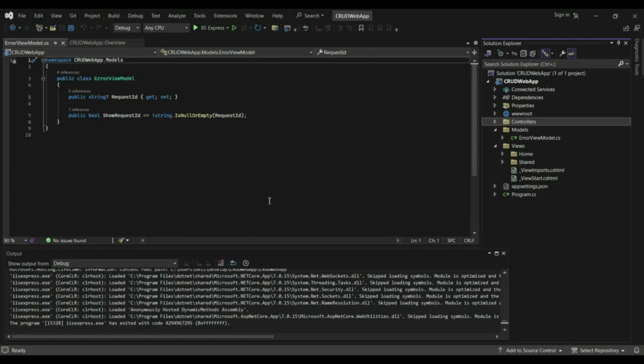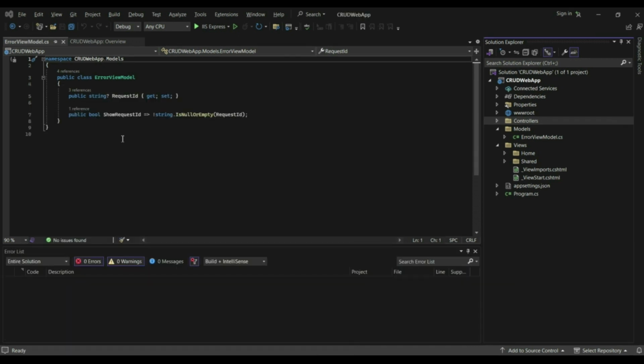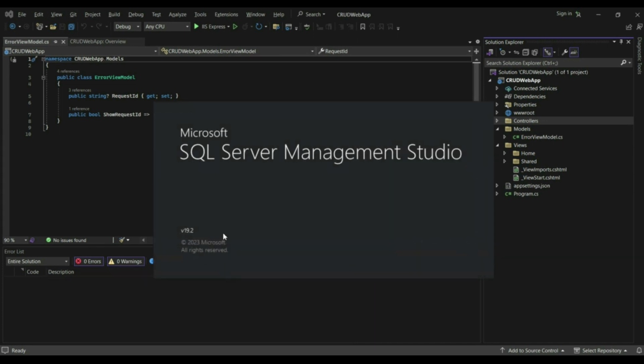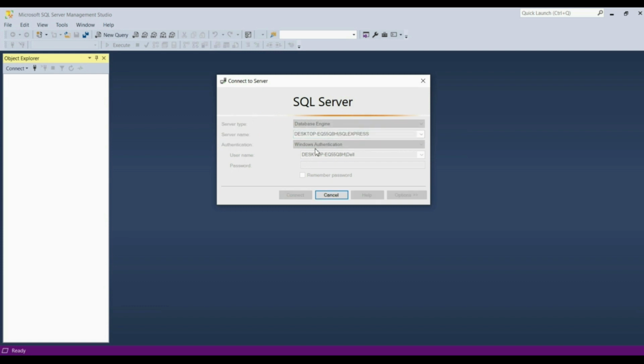Let's begin by creating the database in SQL Server Management Studio. SSMS is a tool provided by Microsoft for managing SQL Server databases. Once you open it, connect with the server name.